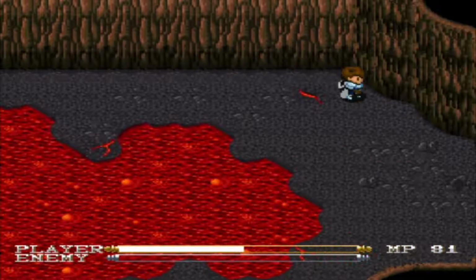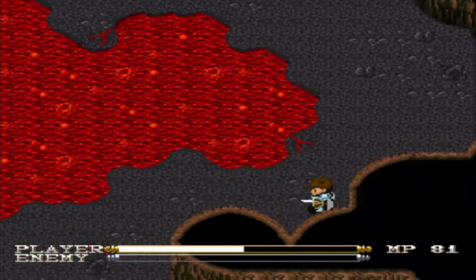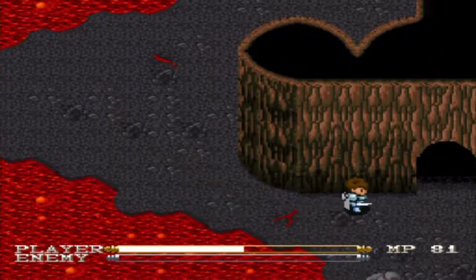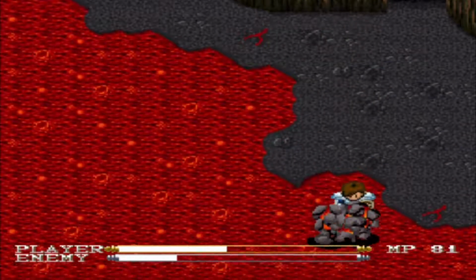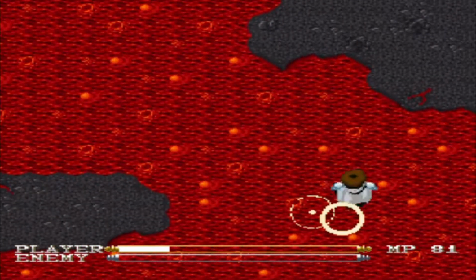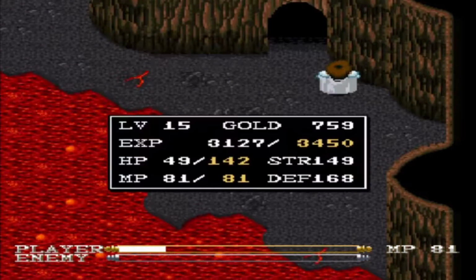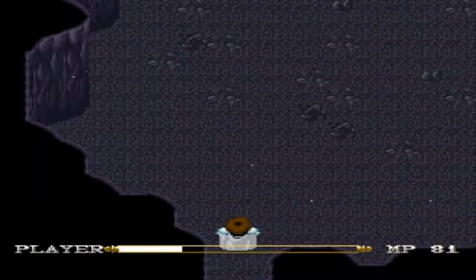I think we'll gain one more level, just to be safe. We may be able to damage the boss now, but just to be safe. Okay. Ouchie, ouchies, I say ouchies. When I say ouchies, that means I'm in pain, sir.